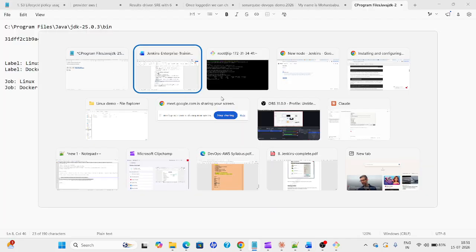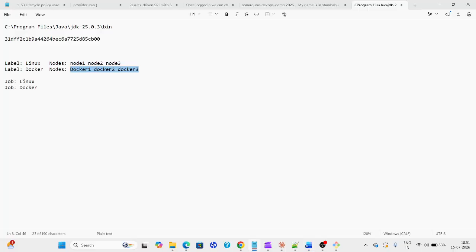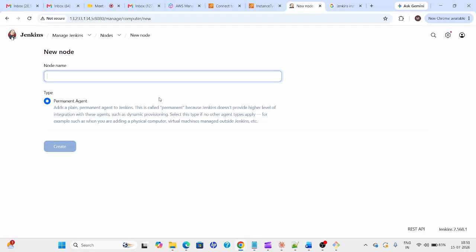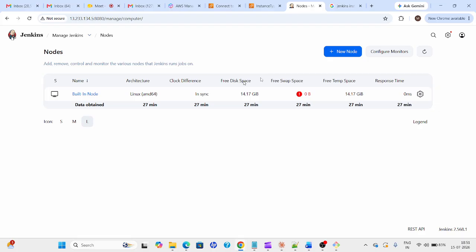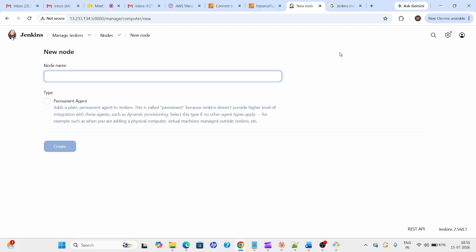So let me check how we can do it. Click on new node, and we have to provide the node name here.